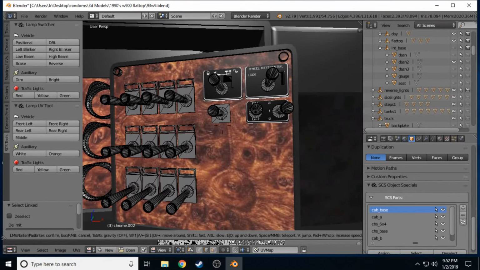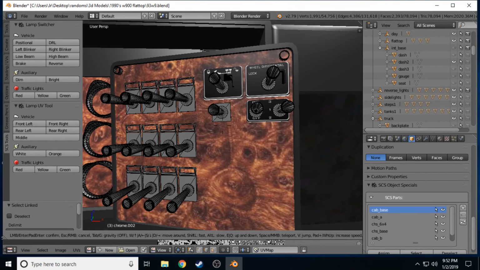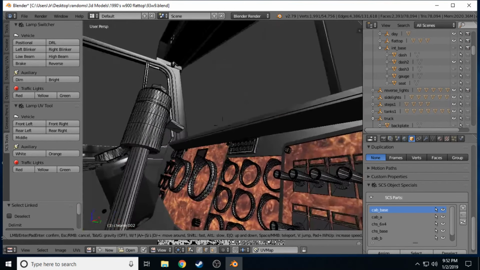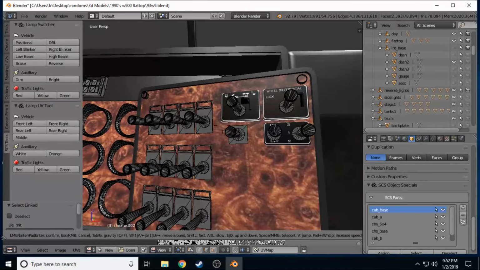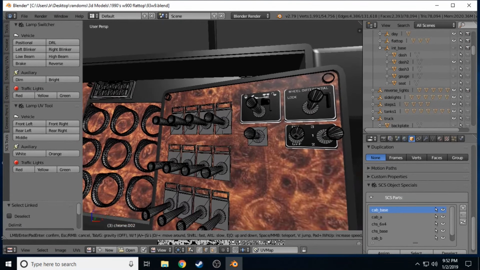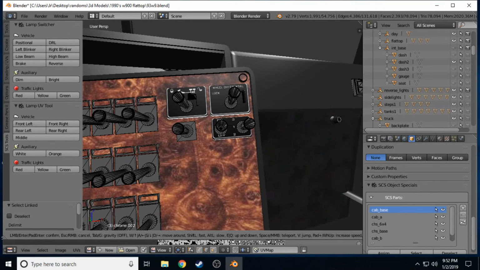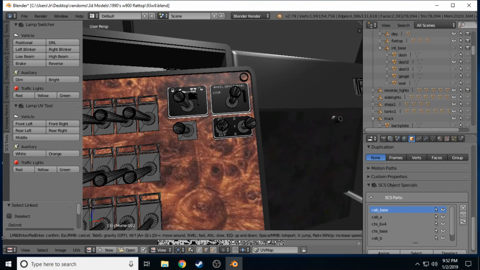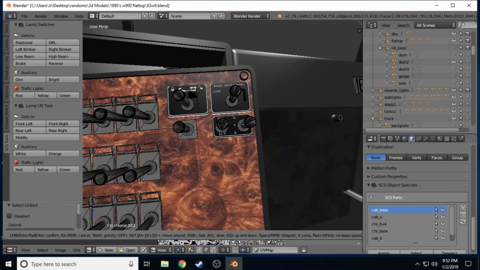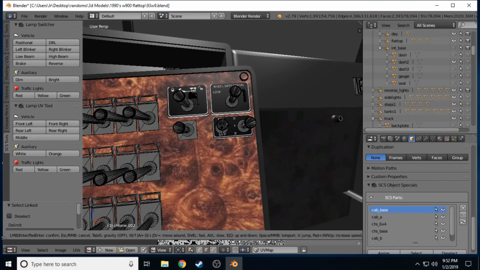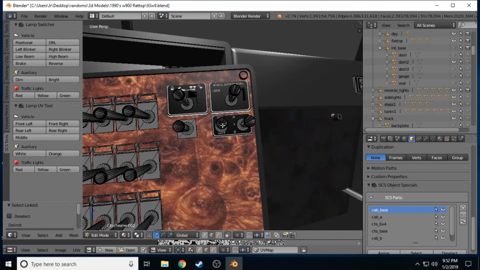That will be chain horn apparently. So maybe I'll get that animated to where every time you honk the horn, a train horn sound goes off and that flicks up. But I need these. These need to get separated. So this needs to get separated, this needs to get separated, and then whatever I'm going to use over here.